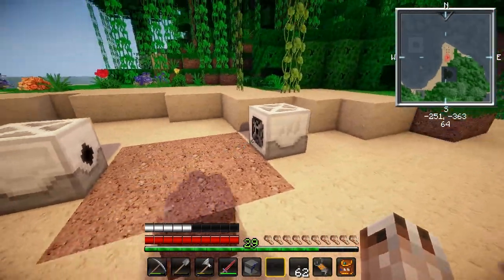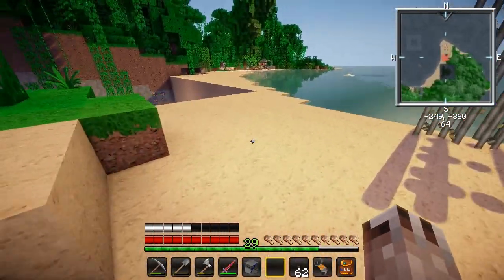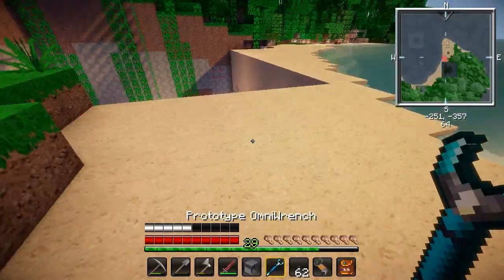Alright, so how do I get power over here easily? Maybe I'll use my solar panel? That's a great idea. I have a bat box. Oh, this is so perfect. I'm gonna steal my solar panel.